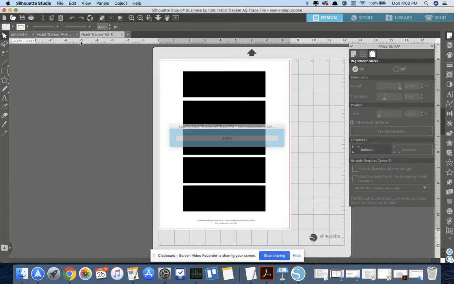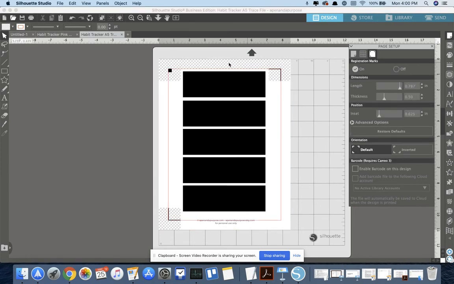So it creates a new little tab here. What we're going to do here is the same thing. We're going to toggle this on and off so that we have the registration marks in the exact same place, because we're not going to print this, but we're going to have the actual cut file come from this trace file instead of the other one. You could make little rectangles around all the stickers. It just takes a lot of time, so it's easier to have a trace file.